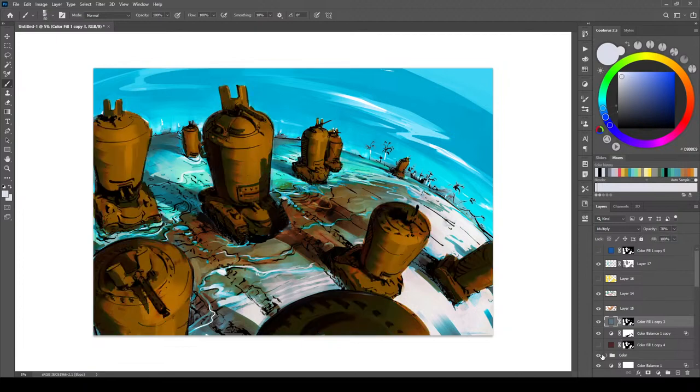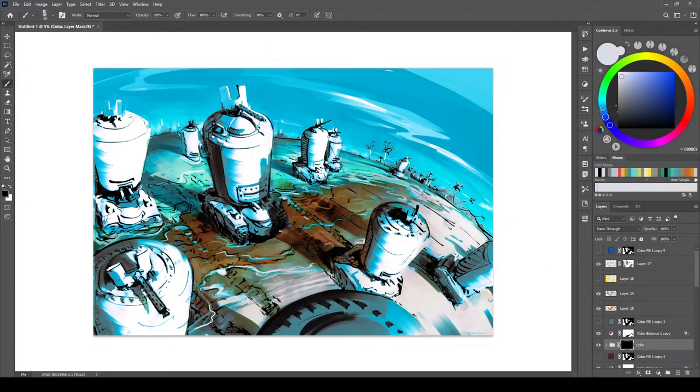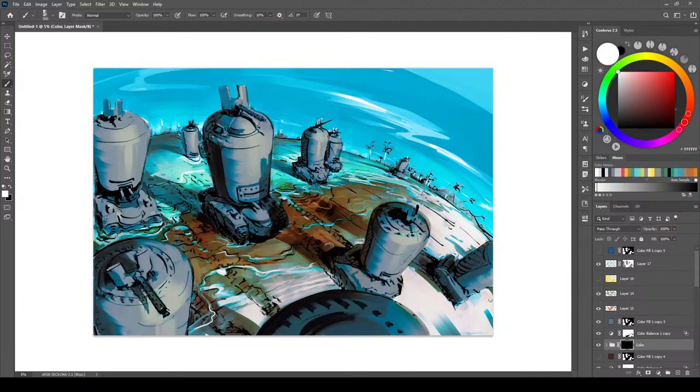And then this color one, can we bring this above the color balance? This goes wonky a little bit. It gets that green in there if we bring this up above the color balance. So the color balance is helping this one out, which is too bad. Because what I'm thinking is that we can introduce this as like these interesting paint jobs.